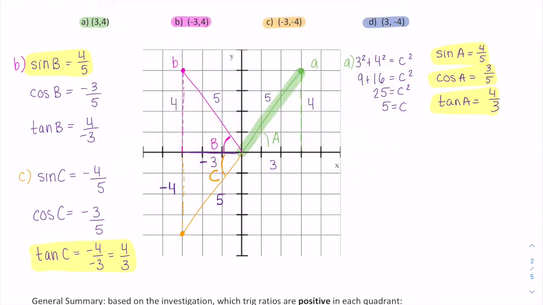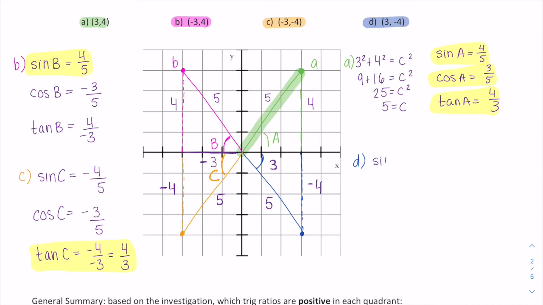So we'll do D now. D is at 3, -4 right here. And I will draw my terminal arm. And then we'll have our little related acute angle here. Connect it. Now we would find our length using the Pythagorean theorem, but we've already done that, so there's no sense in doing it again. So I know that we'll have -4 here, and we will have +5 over here, and then we still have +3 here from the beginning.